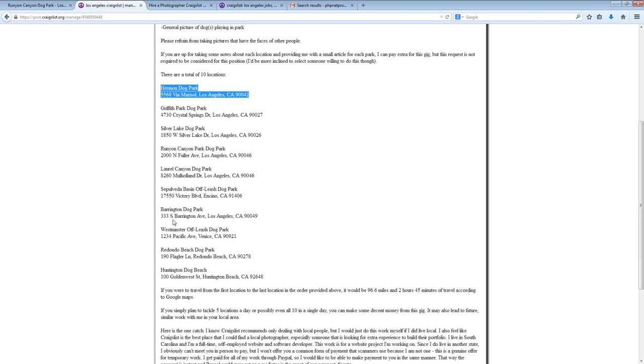As the people complete the work, as soon as they send me content and images, I take a look at it, I verify that it is indeed unique. I try to go and hunt around on the internet to see if I can find that content or those images anywhere else.